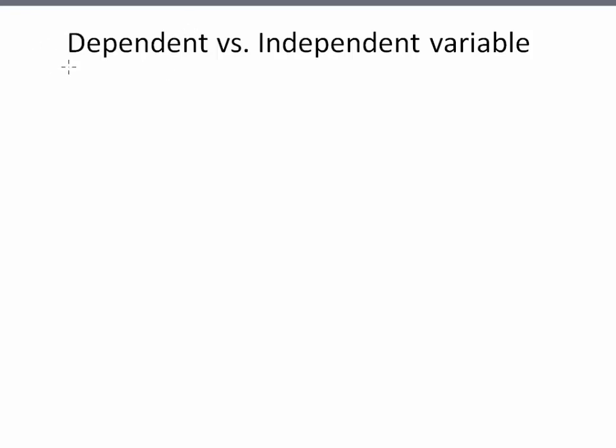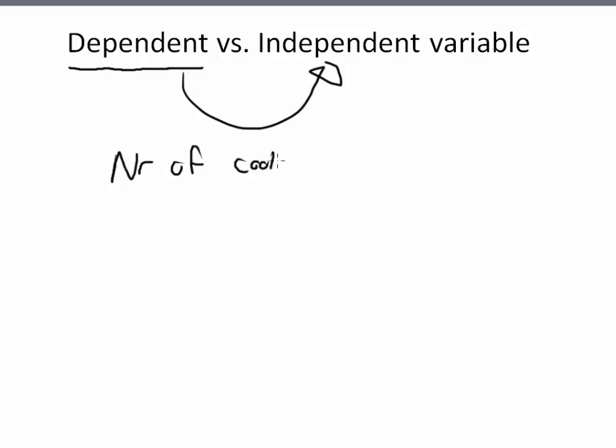So firstly, the dependent variable is dependent upon the independent variable. Okay? So that means that when you have the independent variable, that is the thing that you can change. The example I'm going to give you today is that we want to figure out who can eat the most Oreo cookies in 1 minute. So we have two variables in this sentence. The number of cookies in 1 minute.